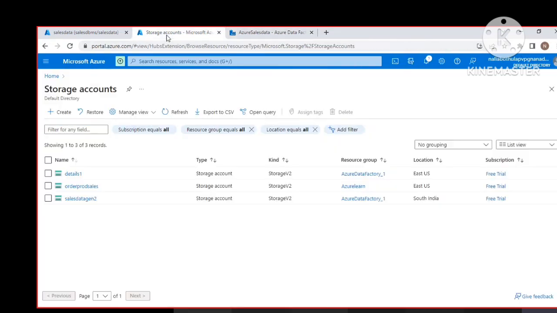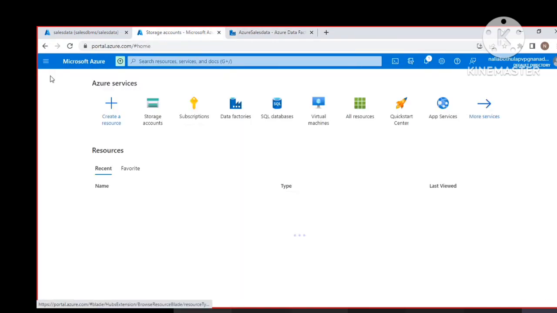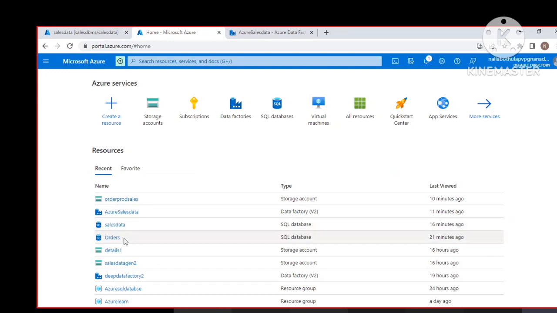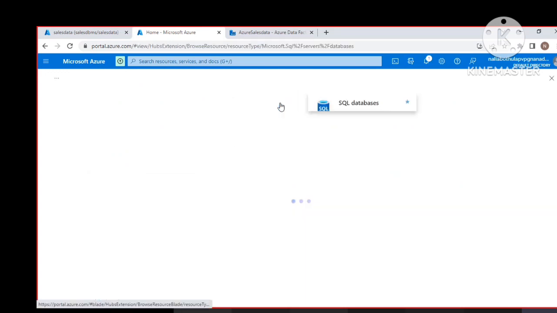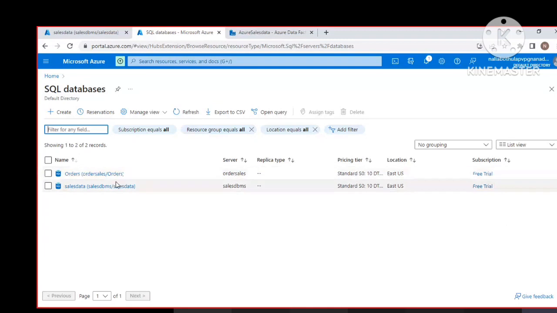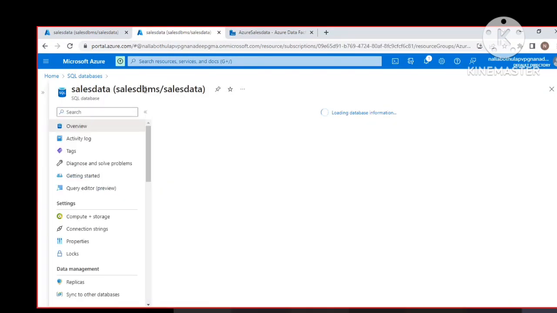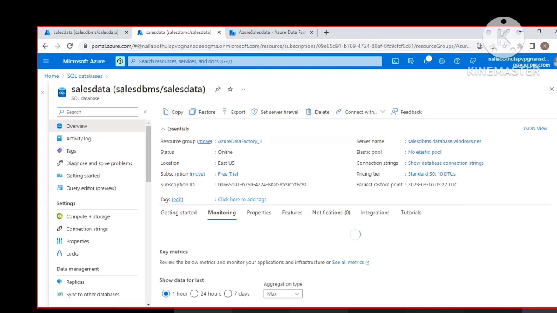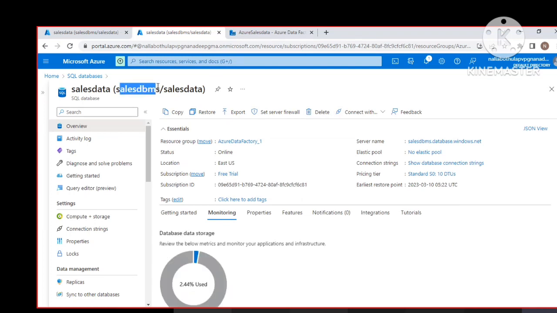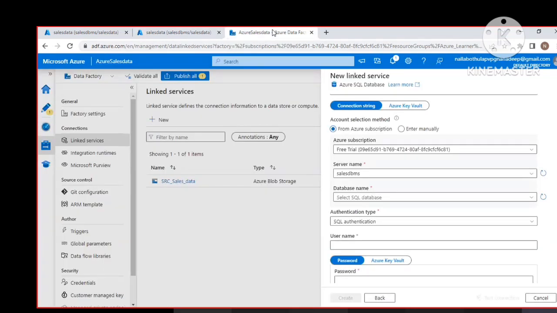How to find that one? Go to your SQL Server database and sales data. You see here, sales DBMS is the server name and this is the database name. You can find it here also. The first one is the server name and the second one is the database name.